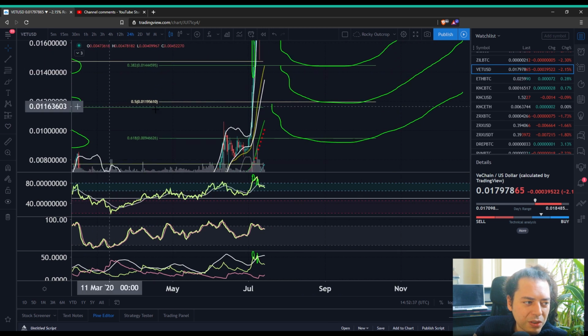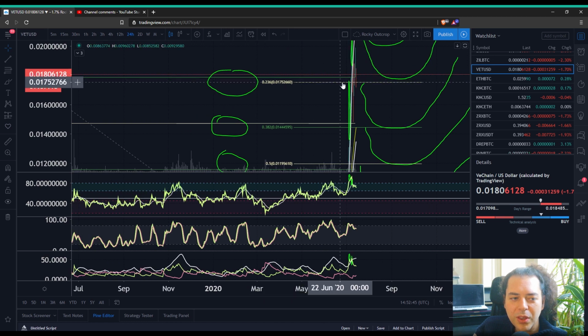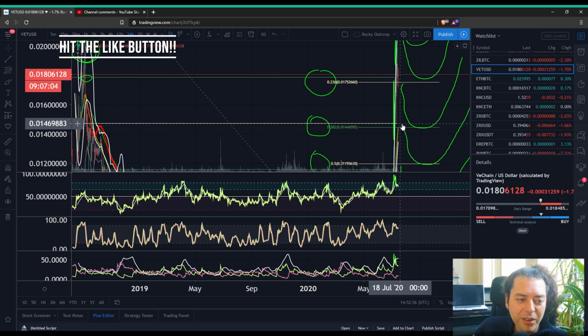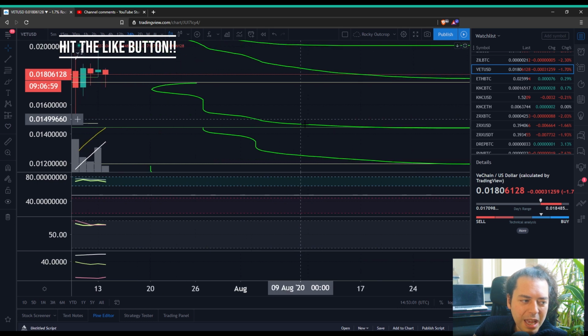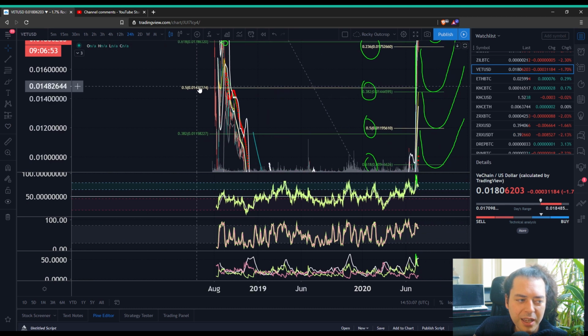Well, if you just stretch this out a bit so you can see it a bit better, there's the 618 there of this. This is right in at that golden pocket right now. So movements towards the downside could do two things at once. Could go beyond the 236 there, and we could also look towards this Fibonacci over here for where we could find other levels. In this video, by the way, I'm just going to focus on Fibonacci's. There are other things to look at, and I suppose I could just a little bit. Okay, yeah, right, fine. You could be looking down towards the 50% area if we saw a retrace beyond that 236 at 17.5 cents, closing out for the day.